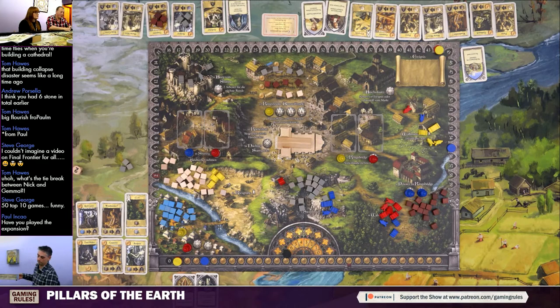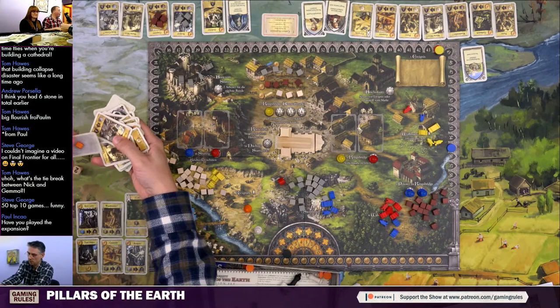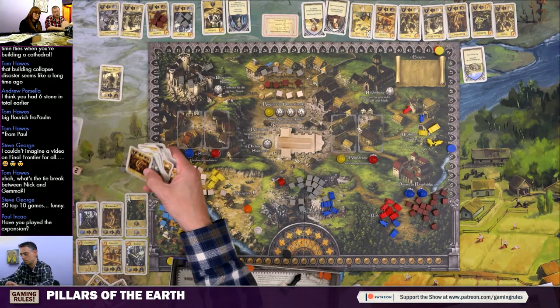Absolutely. Right, let's talk about the expansion quickly. Go on, because I do have the expansion. Okay, so it introduces 2 new player colours, so it takes it up to 6 players. It introduces a whole bunch of extras. There's an extra gravel pit, so there are now 10 resource cards that you pick from. There's also a whole bunch of slightly variant cards. Are these the starting ones? I think these are the starting ones.